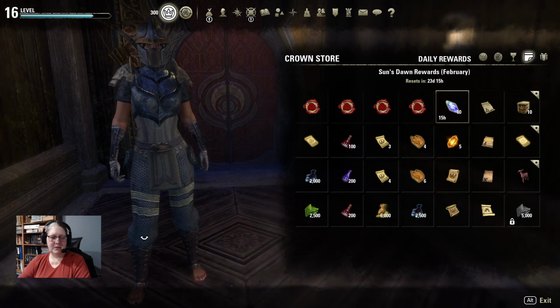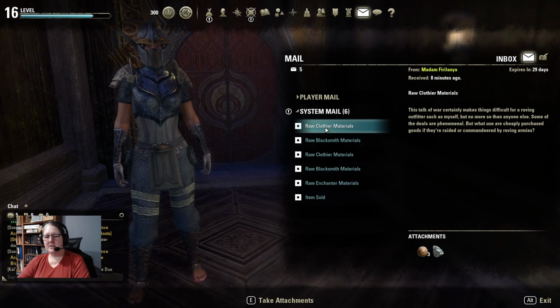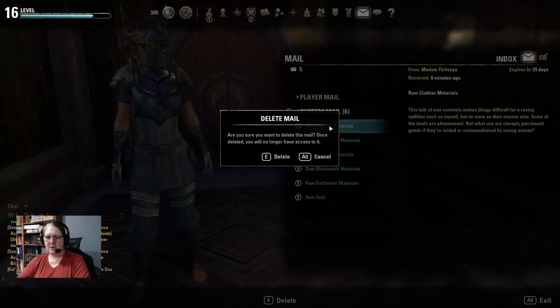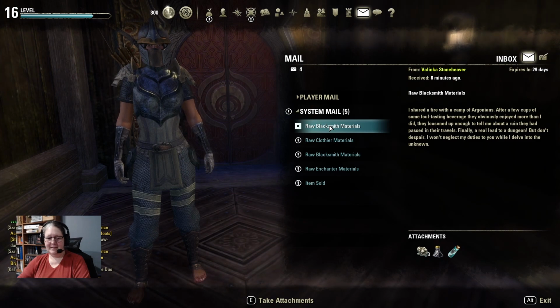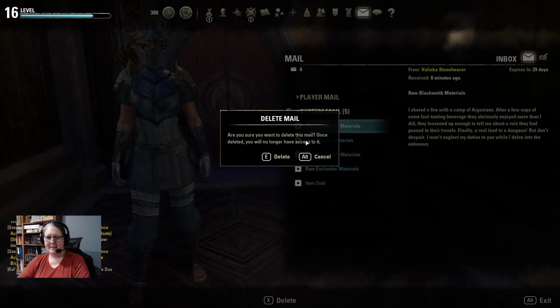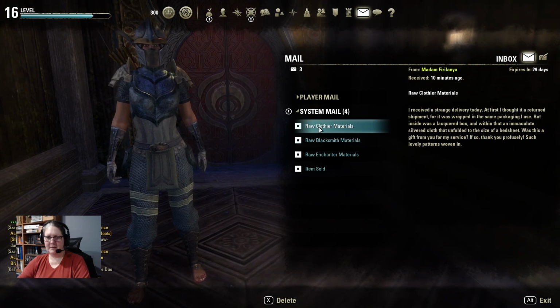What else have I got to do? What? I have to check my mail. Oh no, this is like, I've just emptied my backpack. Oh goody, have some of these. In a minute, it's going to have a hissy fit and tell me.